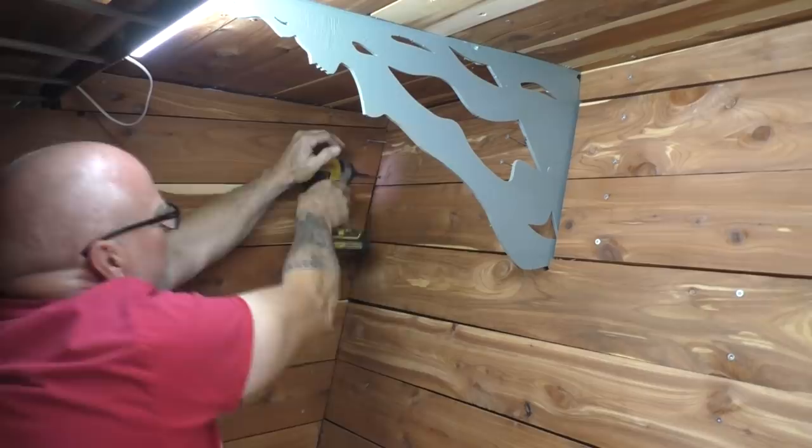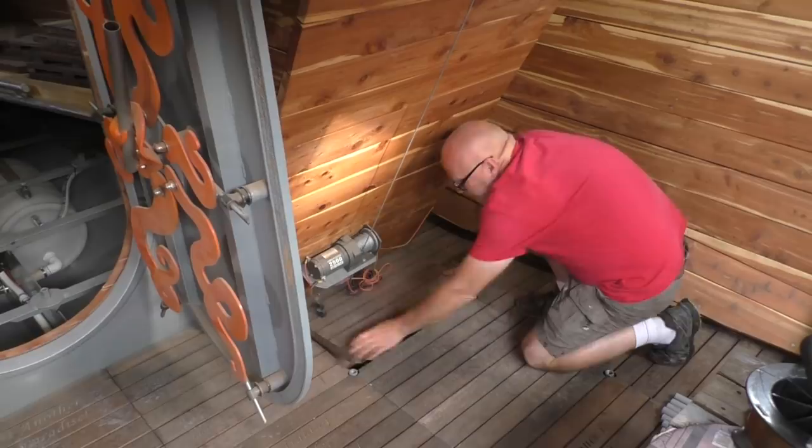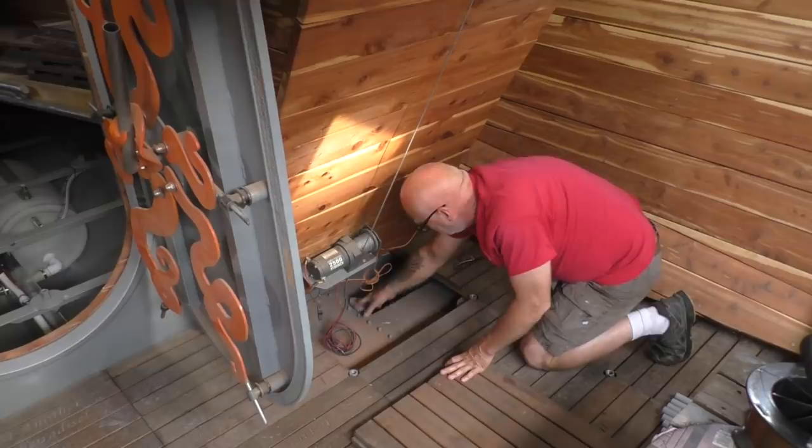Today's job is to install the bilge pumps for the cargo hold. On all four corners of the cargo hold we have built-in sumps for pumps, so we're going to put the pump down in that hole. It'll collect the water out of this area and pump it overboard. There'll be water in here frequently because equipment will come in through the cargo hatch on the crane and get washed down in this area.